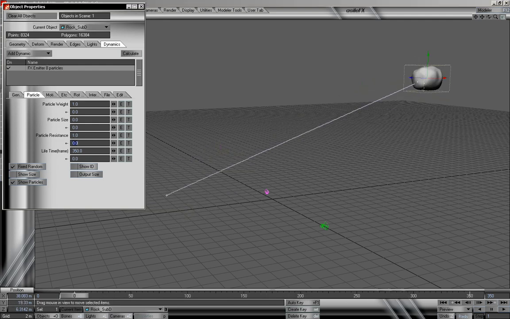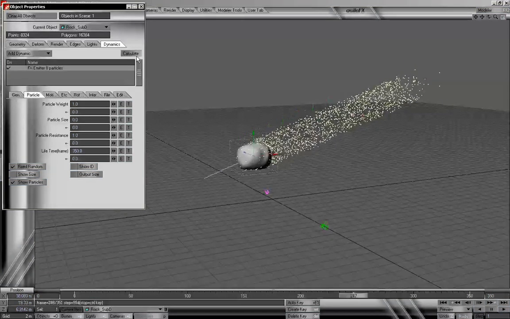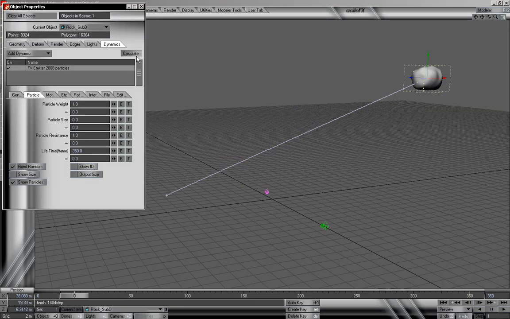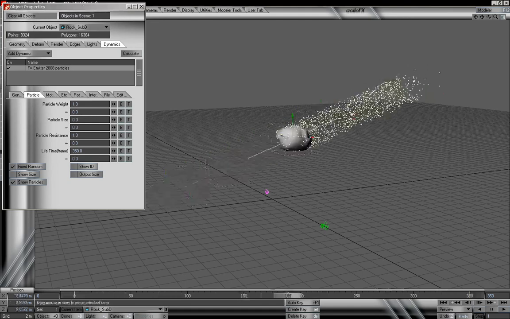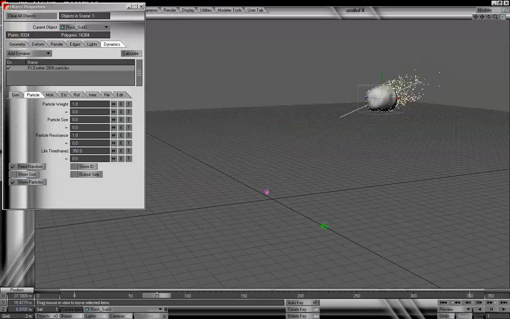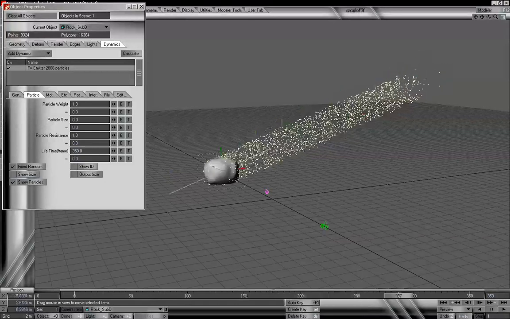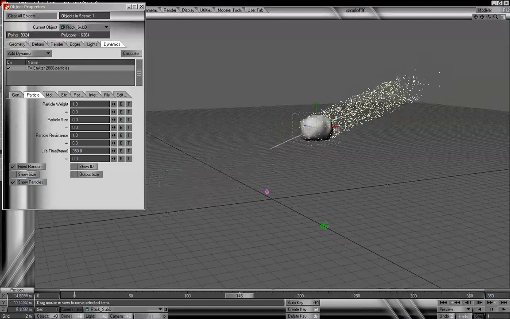So let's go ahead and turn back on our particle resistance to 1, which will influence our particles to kind of stay in place where they were originally generated, which means they'll follow along with the path of our object. So now if I calculate, we'll see that resistance really taking part, and our objects and particles will stay basically where they were created. And that's kind of a neat effect where we could have maybe an asteroid coming in or a comet in space with a trail on it, but we would want to have a little bit more motion with those particles.